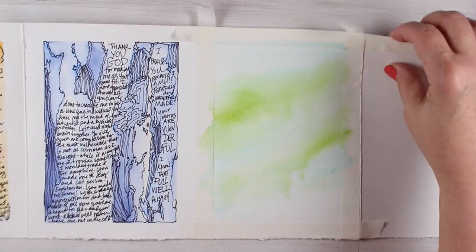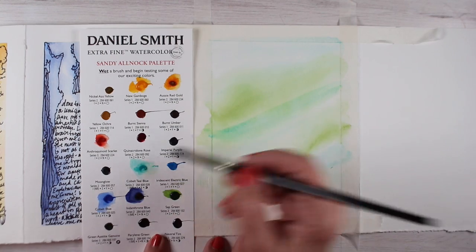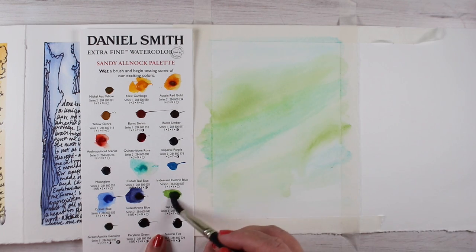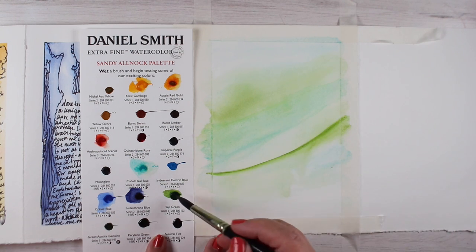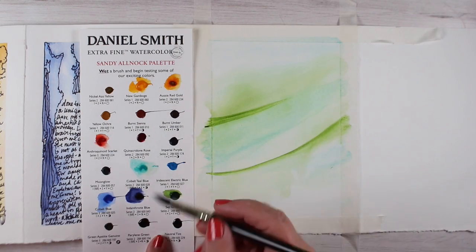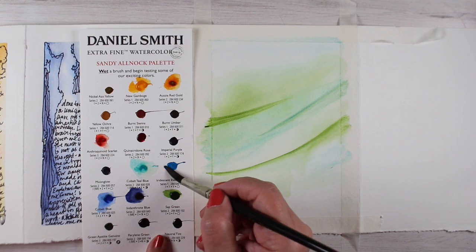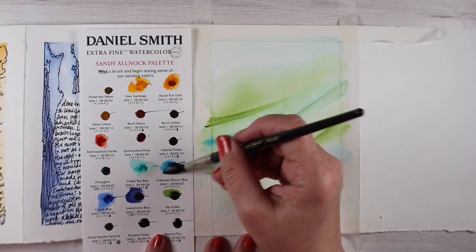The first thing to do is get whatever background you want in there first — just a light coating — and then start painting in your doodles. The thing to try for in the swirls is to have some that go from the left upward to the right, and then some that go from the left downward to the right. Or if you're left-handed, you might think the opposite direction, and do one set of swirls and then another set. This one I did not do as well, so it's not as easy to see the pattern.